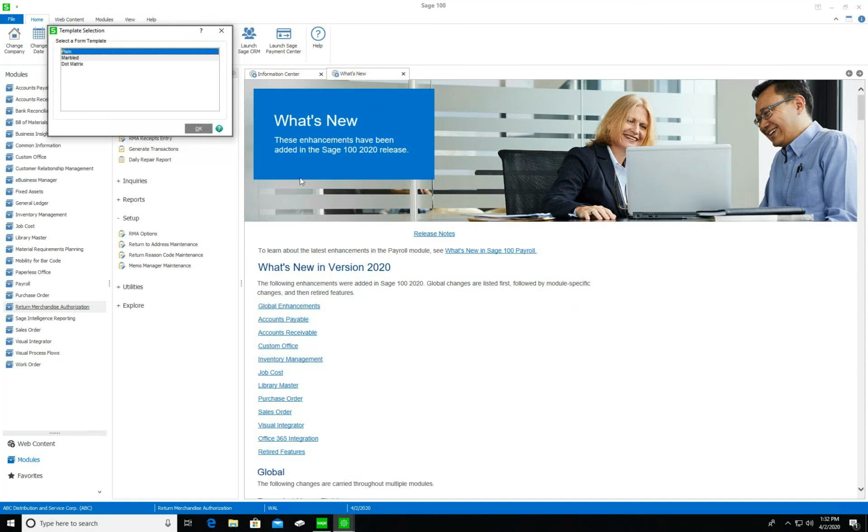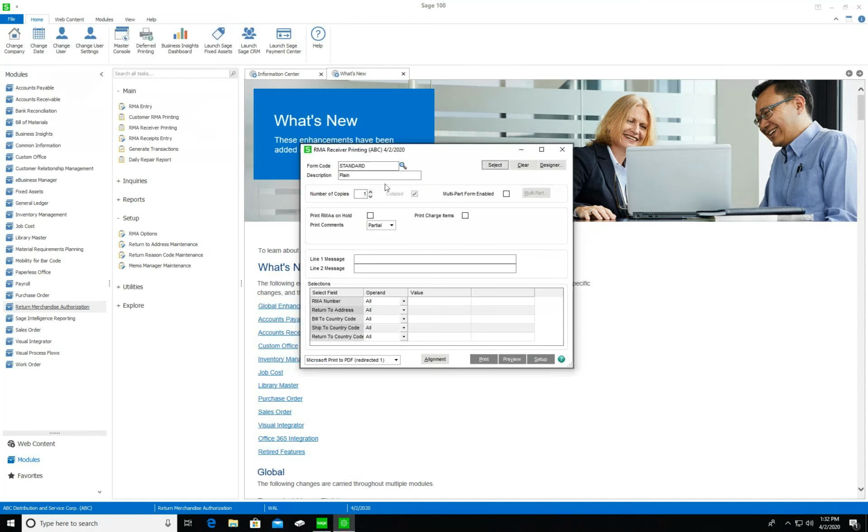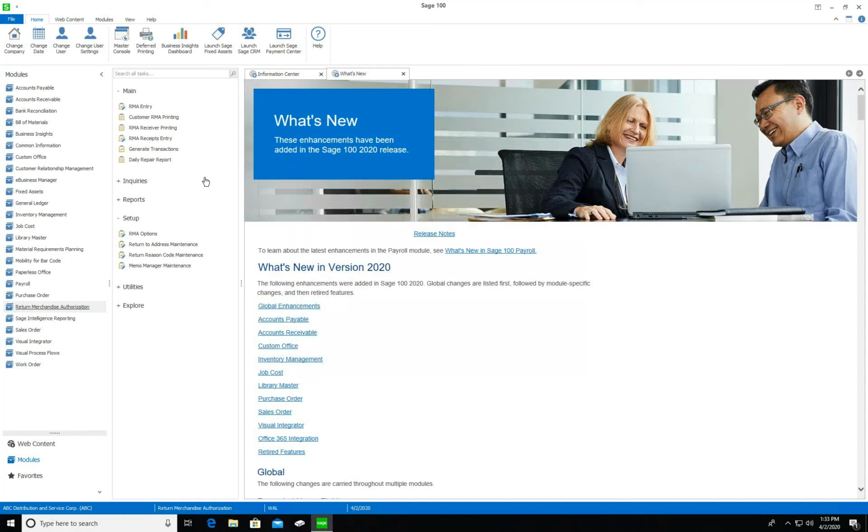RMA receiver printing. This is for my internal staff, whether that's the warehouse or the dock or the lab. Here's the RMA numbers that are coming back or printed but not printed, including RMAs on hold, and then print this out to give to your team to have sort of a receiving list. I know we've got plenty of clients that are really generous with their RMA policy, and it kind of boils down to, well, wait, what customer was this for? What RMA was this for? Because it might come back a month, month and a half later after their customer does its thing.